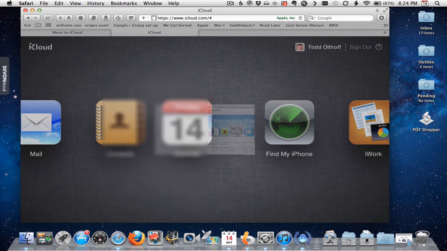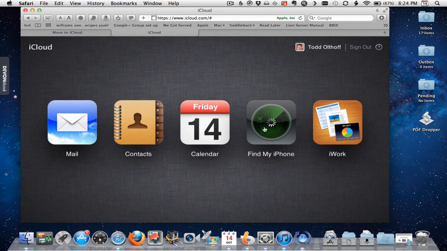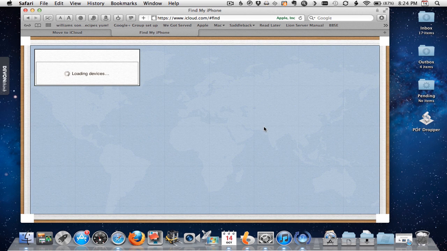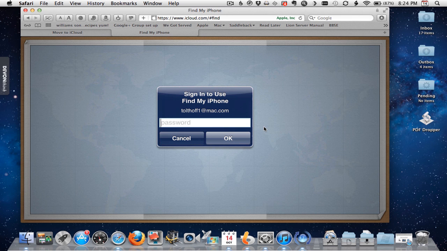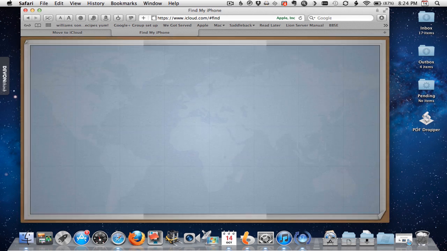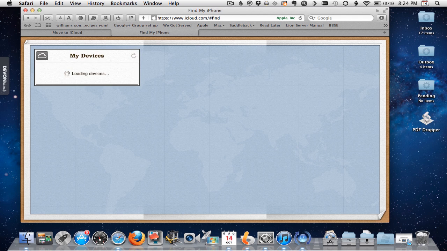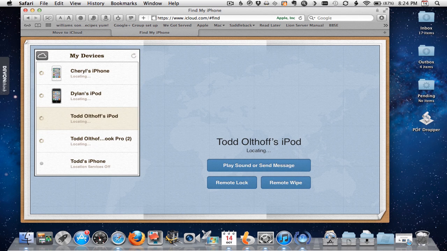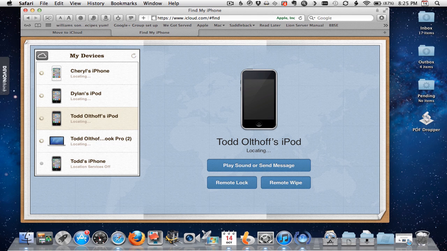Finally, a look at Find My iPhone, where it gives you a nice map for that. And so I've got to sign in to do it because it wants to make sure that it's not somebody who's just trying to spy on me or hacked my account, I guess. And here are the different devices and things that I've got in the house, and I can wipe my iPhone, I can make it play a sound, you know, those kinds of things. So anyways, that gives you a feel for how that works.